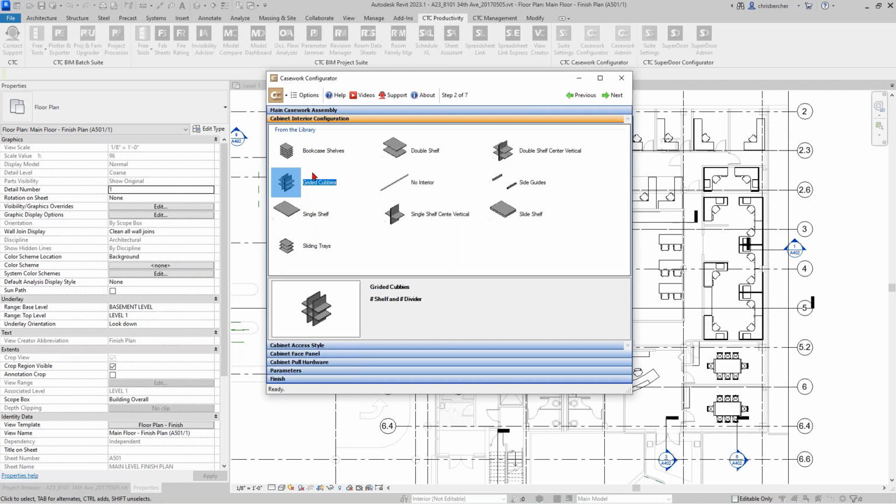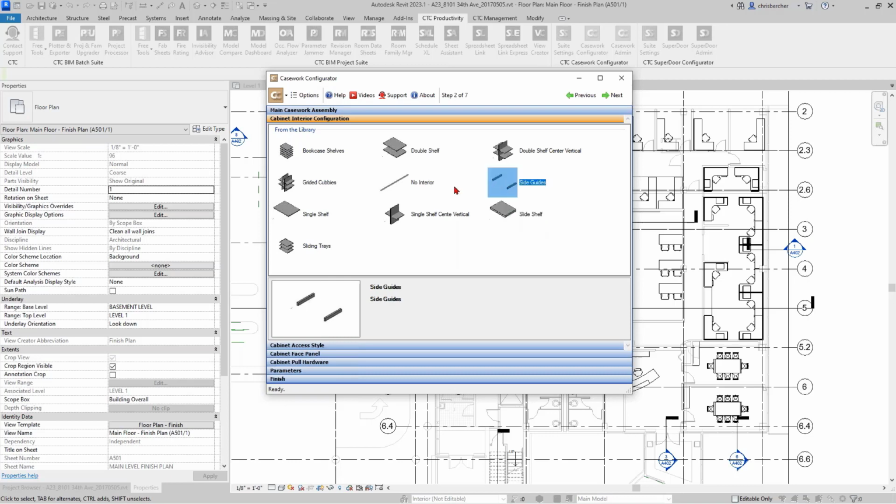And based off the base cabinet assembly that I chose, I now have specific supporting families that have been deemed accessible or available to a base cabinet. It's not everything that was in that cabinet interior configurations folder.